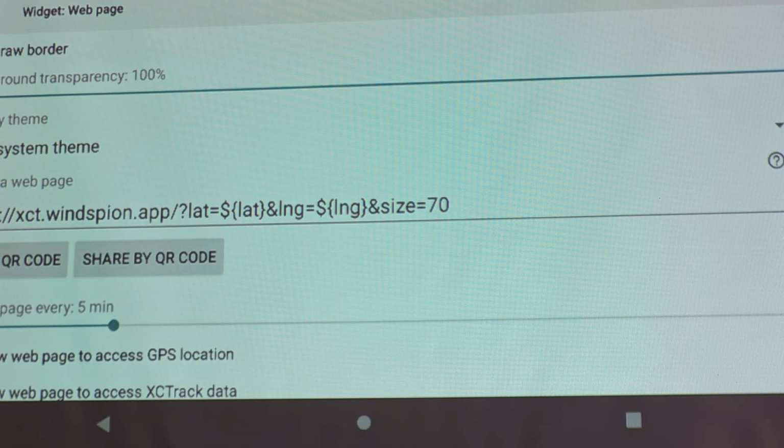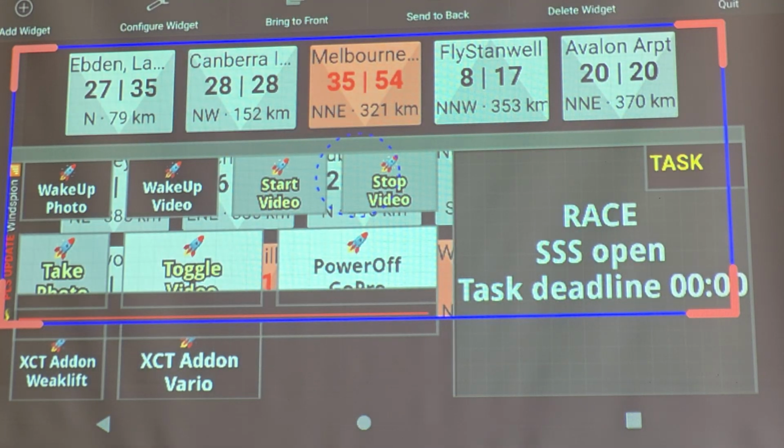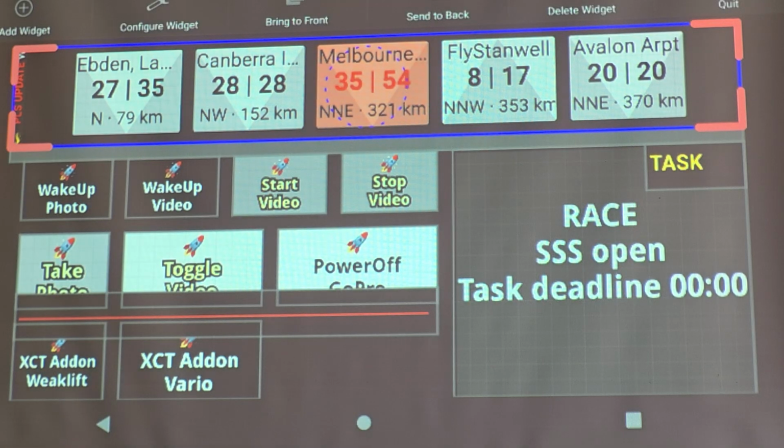So with this, you have all the weather stations that are the closest ones. Will they display on the map? No, it's a weather station list that you see there, but not on the map. Is that worldwide? Yeah. So you turn up anywhere in the world, and if you've got that widget enabled, you will find the closest weather station. You can have as many as you want, but here I just display the first ones.